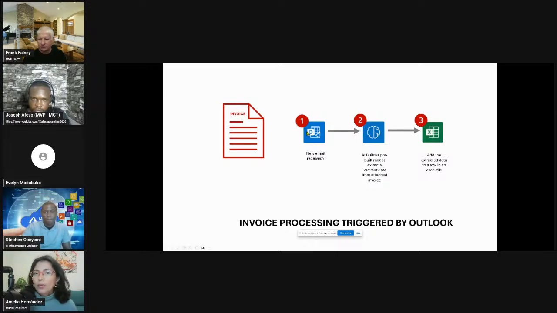Then, of course, the flow is triggered and says, okay, this is a new email received, and it goes to the extraction. This is where AI Builder, either the pre-built model or the custom model, plays a very important role, because it extracts the relevant data from the attached invoice.